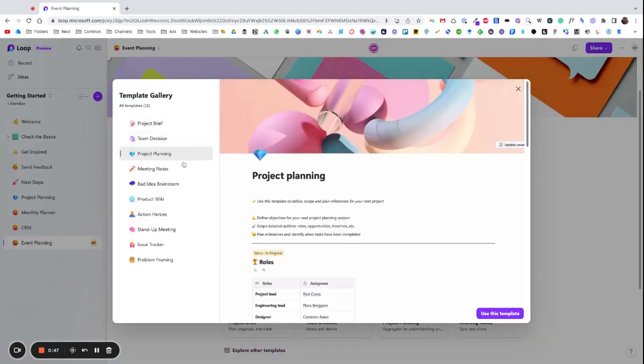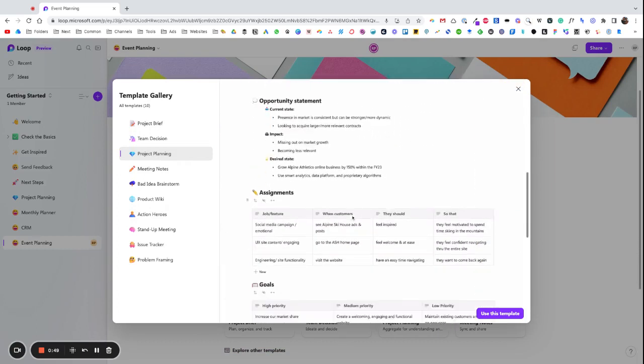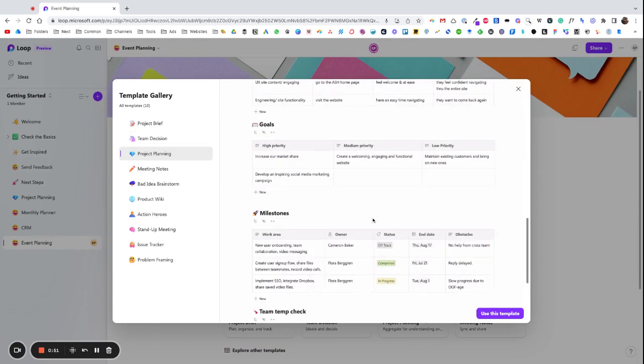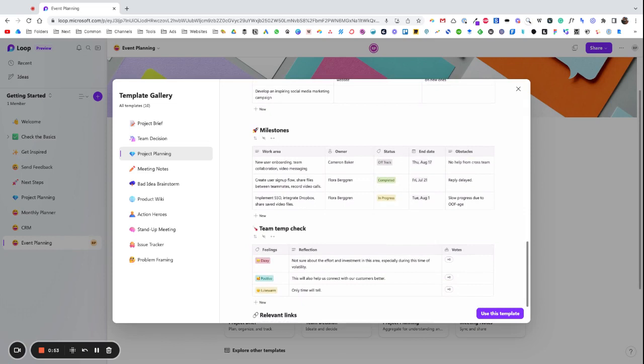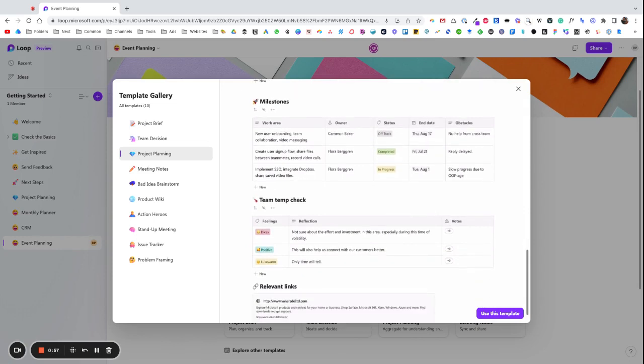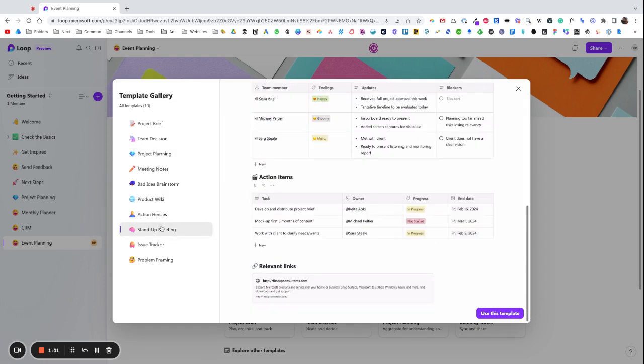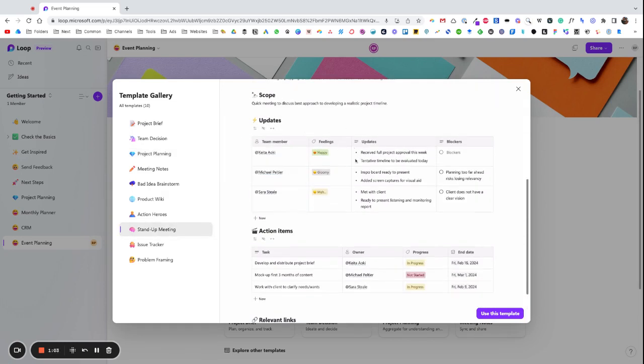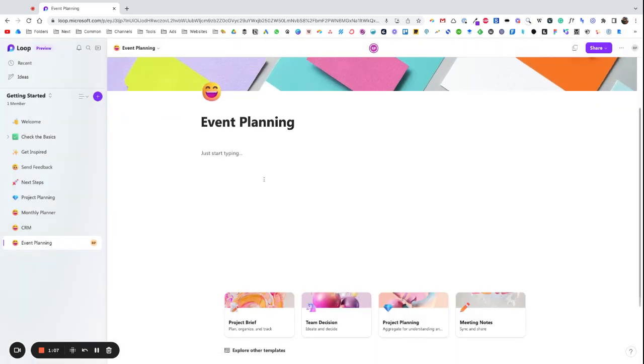I guess you're mainly looking towards more project-based ones, and looking if there's any shortcuts to being able to create those tables and the different things that you want to track in terms of planning an event. So you can come through here and go, okay, some of these are interesting. But what we're going to do is look at how you could potentially create this from scratch.